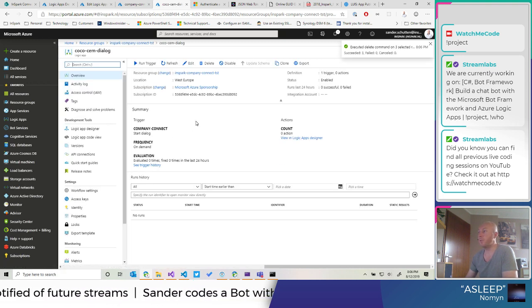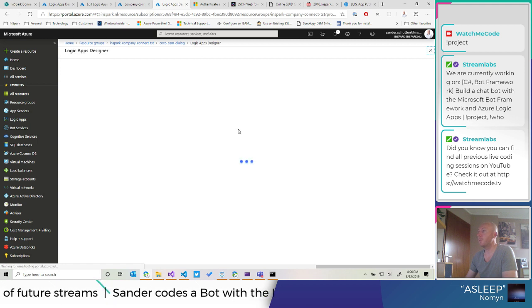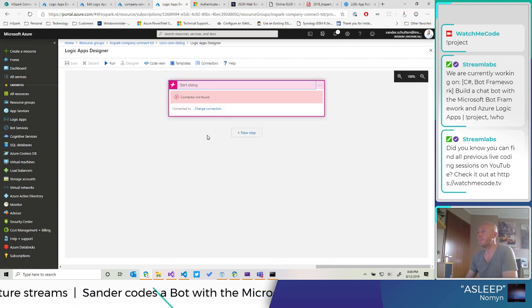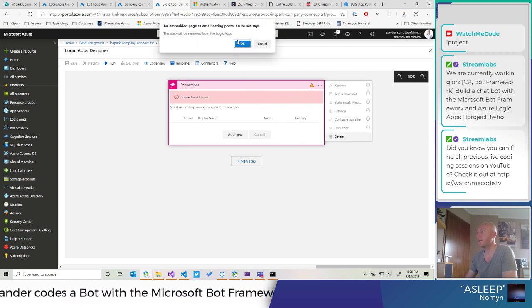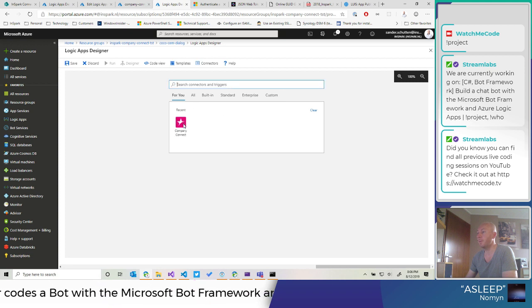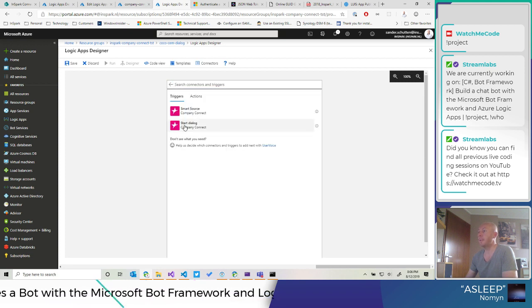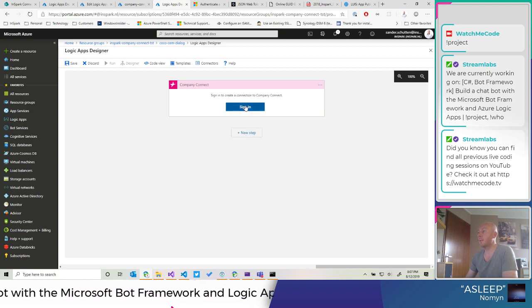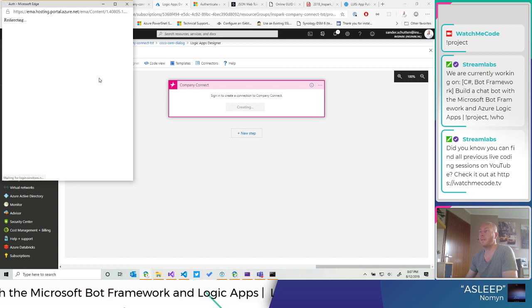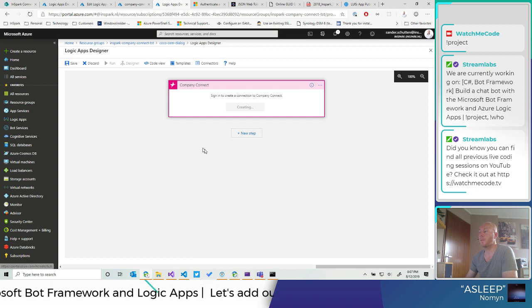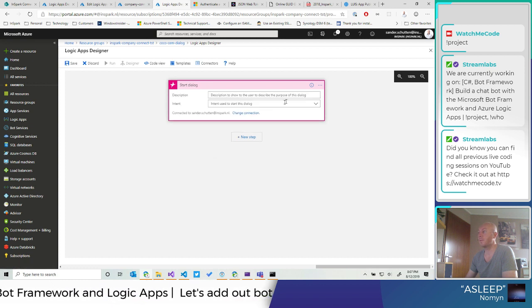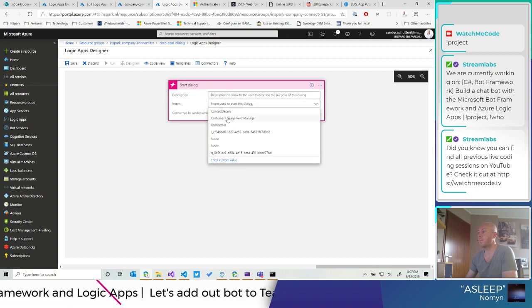And it will ask us to recreate the connection when we open it up. It doesn't even understand the connector anymore because it's renamed to smart dialog. Sign in. There we go.